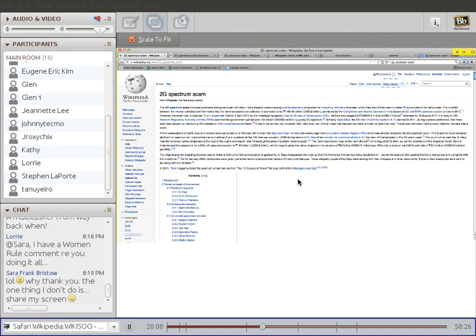And the reason why I think the scandal was in the news media for so long without anyone making a Wikipedia article for it was because no one knew what to call it. And so I created a Wikipedia article, and I gave it the very boring name. I called it the 2G spectrum scam. It was about the 2G spectrum of cell phone technology and some money associated with that. And I linked this article to the names of the politicians that were supposed to be involved in it, either judging the case or had some control over what was happening in the case.